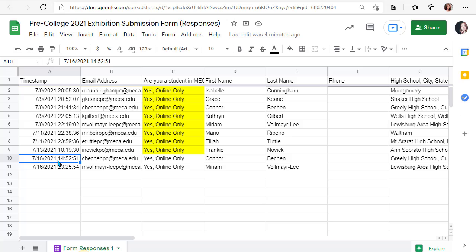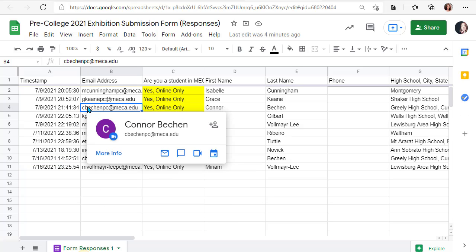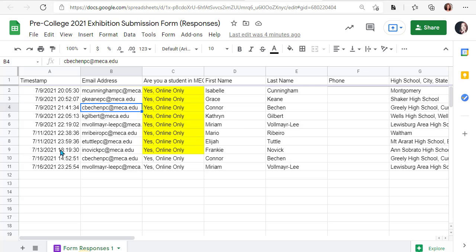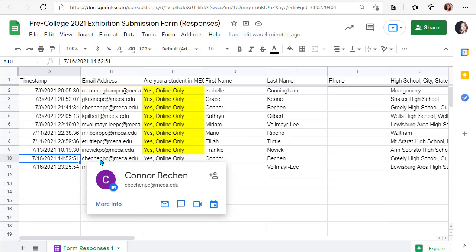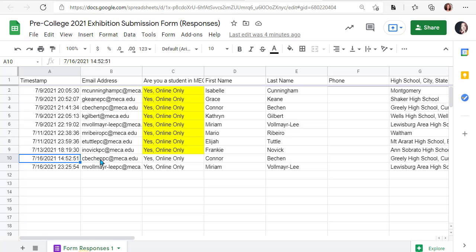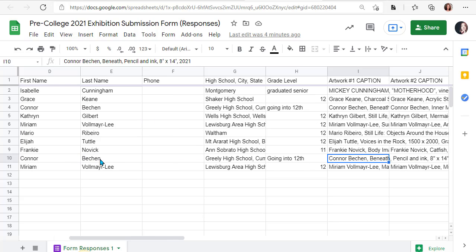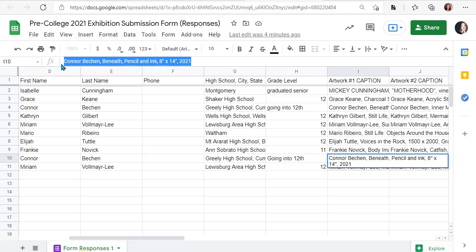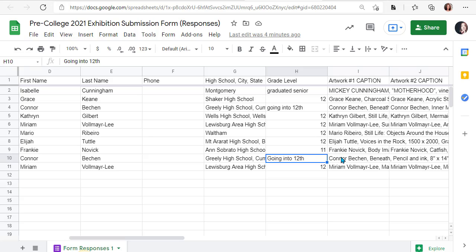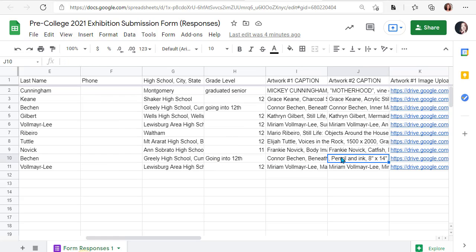So I need to just make sure, like up here, how many submissions Connor may have submitted and also how many submissions are over here. And this is how I do that. This is also how I check for the metadata for each image. So I'm just going to use my arrow keys to follow this row until I find the metadata, which for artwork 1 is column I. And I'm just going to go ahead and copy that so that it's in my clipboard. And then I'm going to keep going because I want to see if he's submitted other artworks.